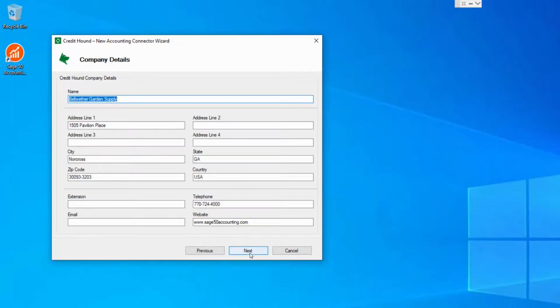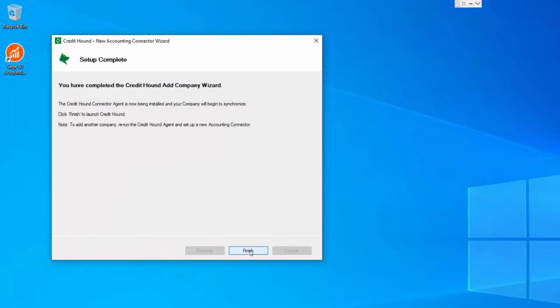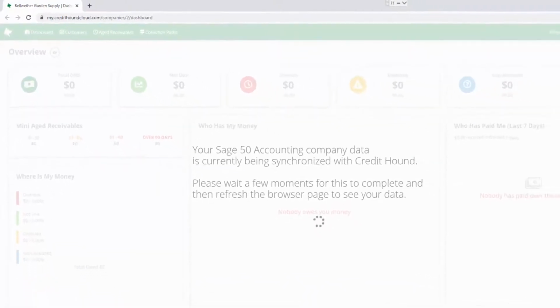The Company Details screen pulls through the company details from the Sage 50 accounting company you're connecting to. You can make changes to this data if required before clicking Next. Please note, any changes made in this screen will not write back to your Sage 50 accounting company. Click Finish to complete the installation process.